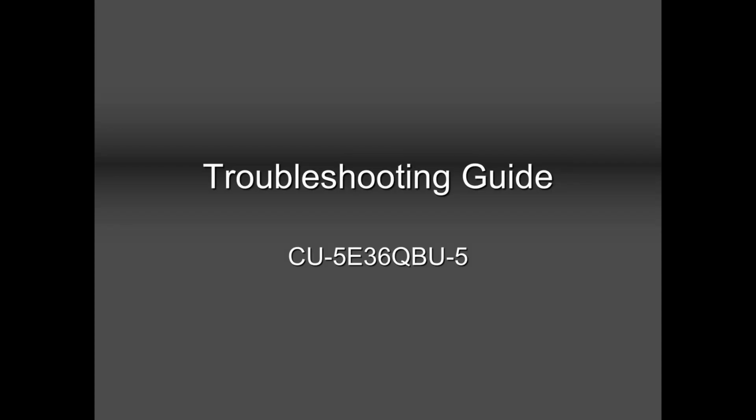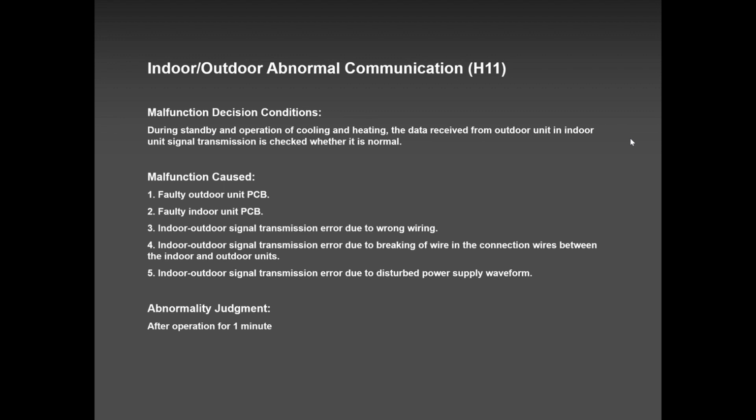Okay, let's talk about error codes, guys. Now H11, as I told you earlier, H11 applies to both single and multi. H11 is very common. Very common for new installations, and also common for old installations. For new installations, H11, 99.9% cross wiring. 99.9% based on the calls that I received on a brand new installation is wiring, cross wire.